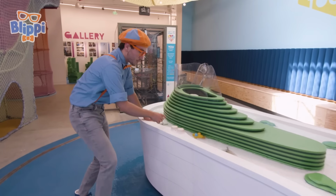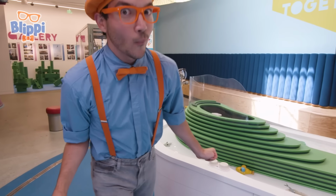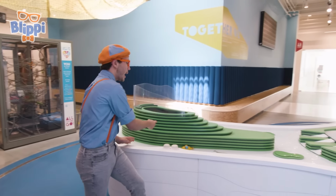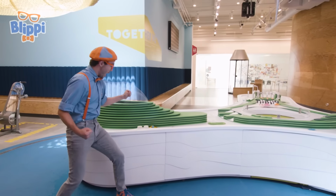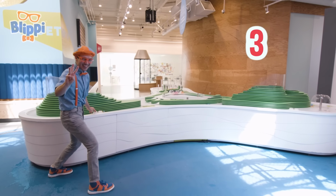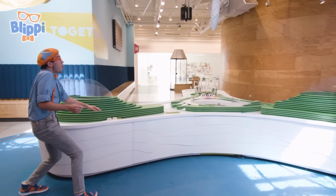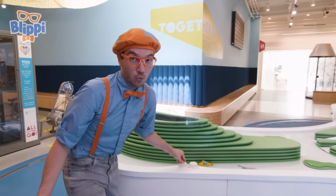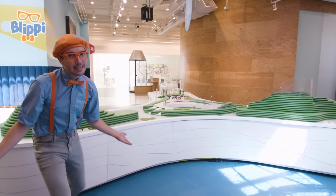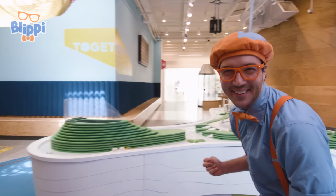Look at this. See, when I press this big button, something really amazing and really wet is going to happen. Are you ready? Keep your eye over here and your eye over here. Here we go. I'm gonna press the button on the count of three. One, two, three. Did you see it? Whoa. Now let's press them really fast. Uh-oh. Looks like they don't like to be pressed really fast. There are so many cool things to explore with water.